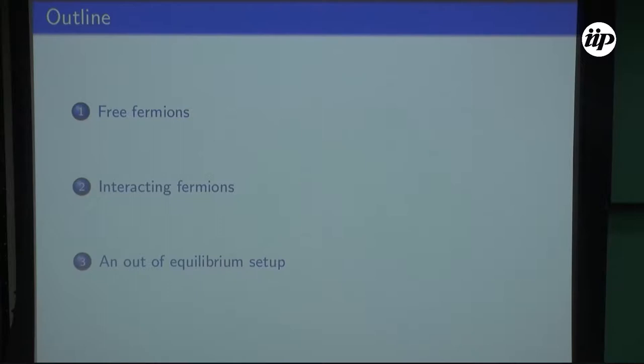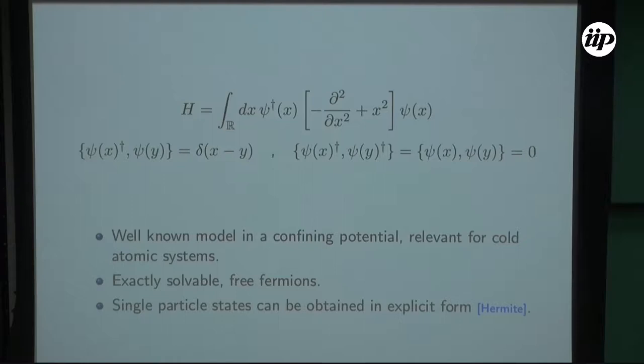class as free fermion problems, and then I will discuss a few examples where you can see that in models we are more familiar with, like XXZ spin chains and interacting problems. And then, so this will be very much equilibrium physics, okay? And then I will try to do quantum out of equilibrium physics and see what happens and if there is some new interesting behavior.